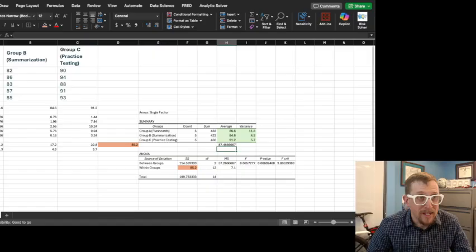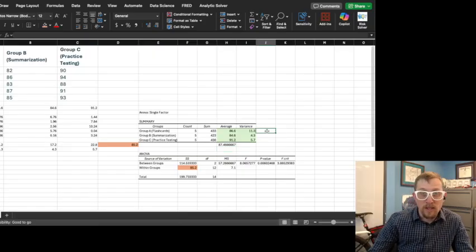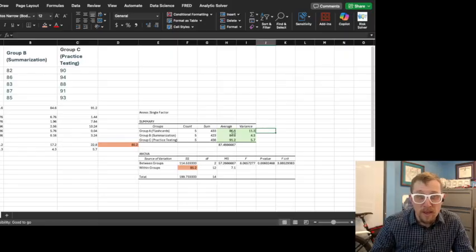That's my average of my entire data set. So if I took the average of this entire data set, I would get the average of the averages. And I can then look at the variance of how each group compares to the average of all the groups. And so let me do that.